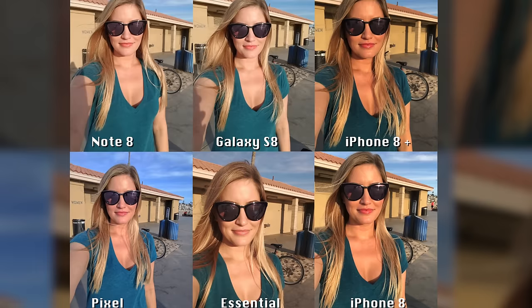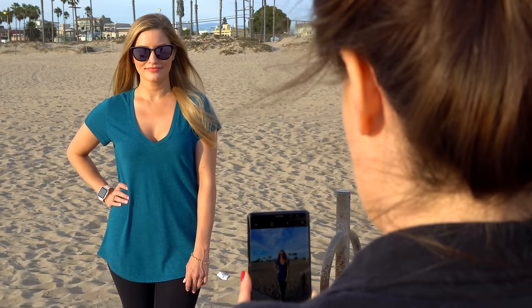I would have to say out of this set, probably my favorite shot is on the Pixel. It picked up a lot of great contrast in the background. It also was slightly wide angle. And I thought out of all of them, the coloring was probably the best. Now for the back camera, no live focus, no portrait mode, just point and shoot.